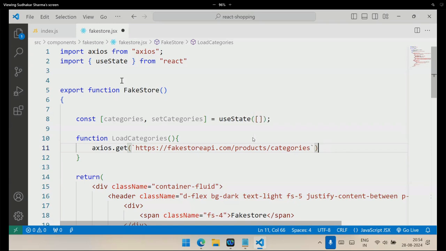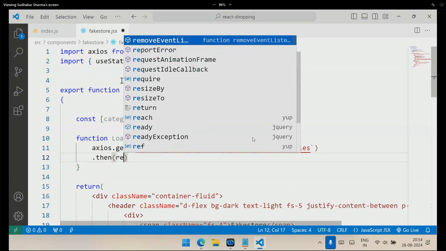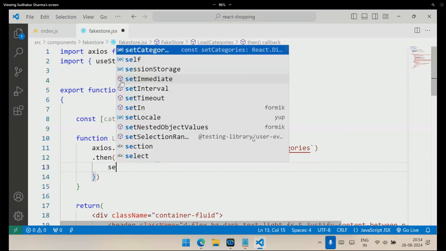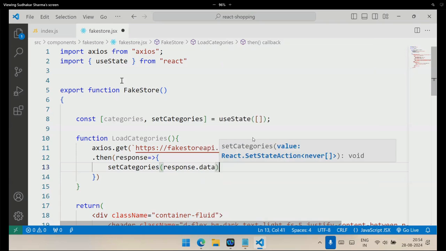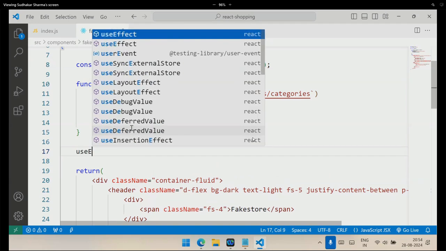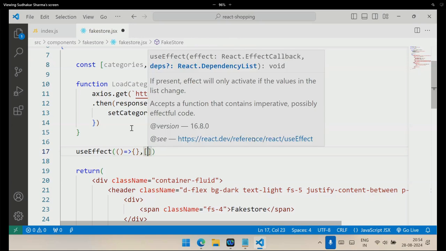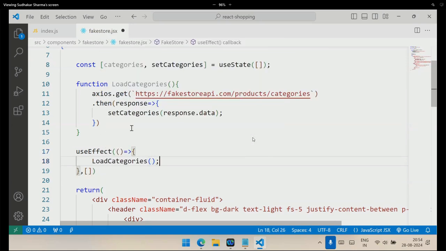It is going to get all the categories, and .then we will put a response, and the response data we will set to categories, response.data. And these categories we will load at the time of mounting. So useEffect and we use a callback. Now here loadCategories. That means all the categories will be loaded.